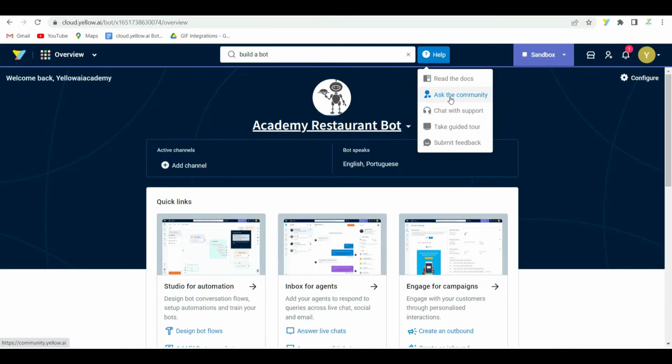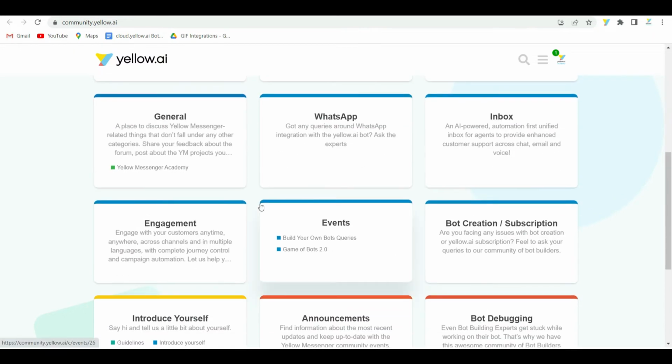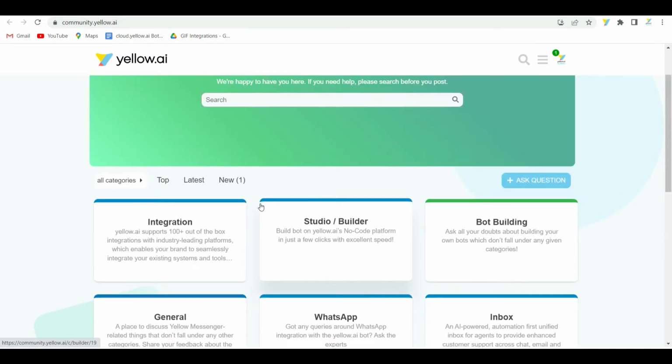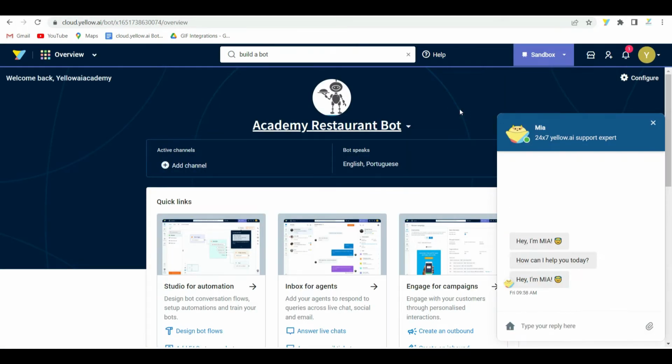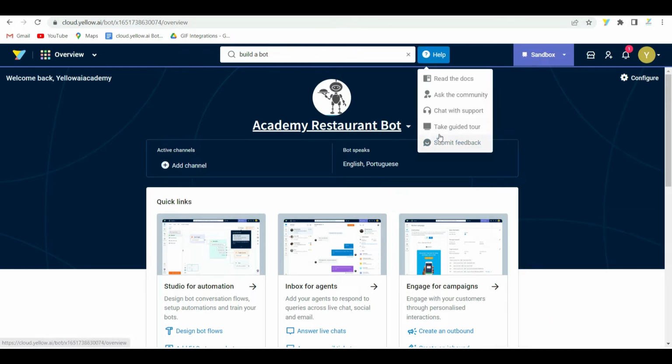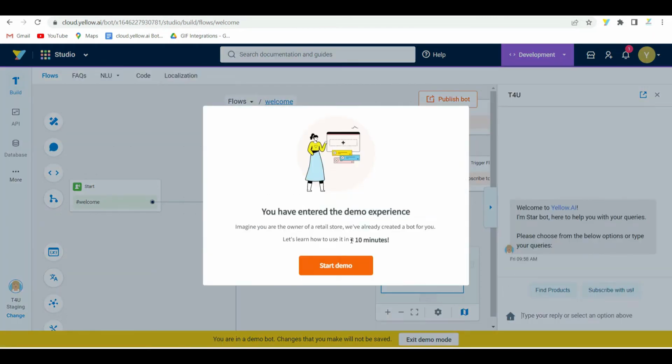You can also reach out to the community where you can sign in and actively engage in our community discussions. This includes accessing various kinds of events and starting your own threads to discuss specific features of the platform. There's also an option to chat with the support bot and you can ask any questions and the bot will be happy to respond. You can also take a guided tour of the platform. The idea here is to get you comfortable with the navigation and also the important features of the platform. This demo takes less than 10 minutes and we recommend you use this guided tour once to get comfortable.